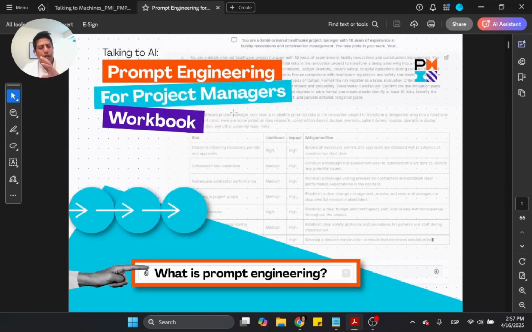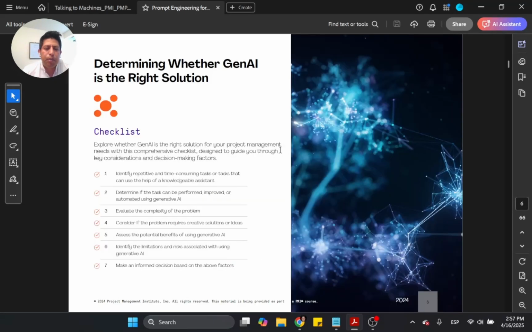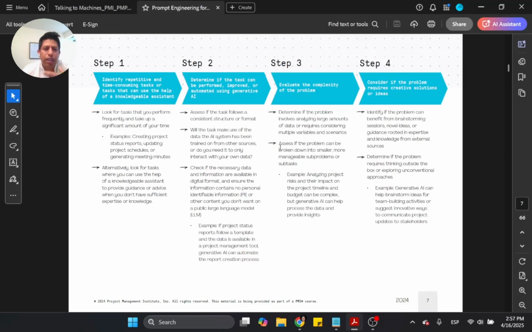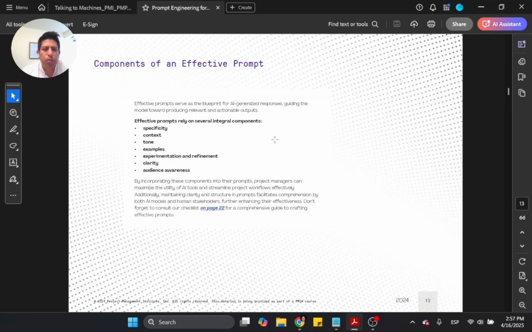There is another document that was built by PMI Infinity, and they call it the workbook, right? And it is also related to prompting. But the difference is that in this document you will find, I would say, a framework that they are proposing for how you can design your prompts.